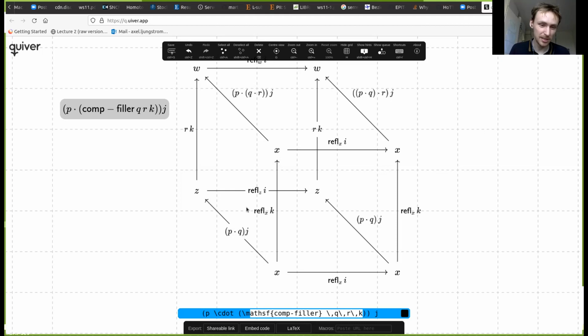I'm really sorry that I went so fast with the left unit law. I didn't realize I could use quiver, but this was very nice. So I hope this was instructive enough. That's a nice little trick. I'm not saying in practice that this is the best way to define the associator in Cubical Agda. I'm not sure this is how we define it in the Cubical library.